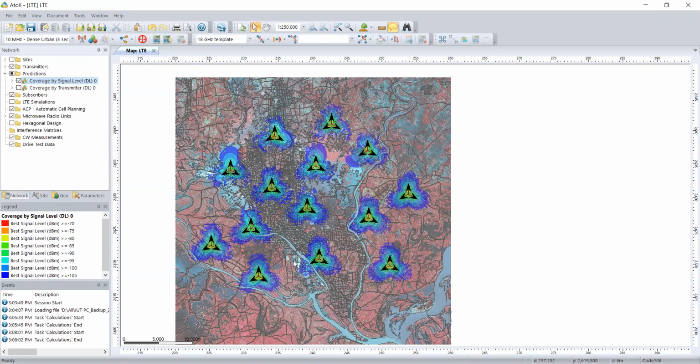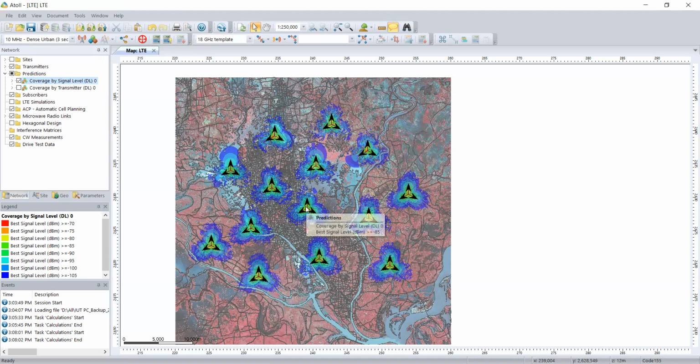So now you see certain colors. Obviously, different colors mean different things, so you look at the legend sub window here. You see the red one means best signal level, which is around minus 70 dBm. Around the center there are some reddish zones, close to the base station.